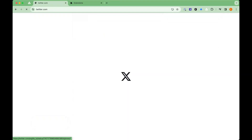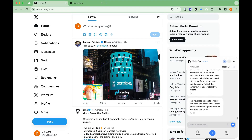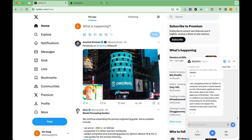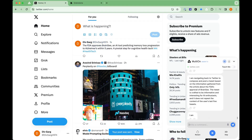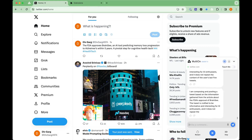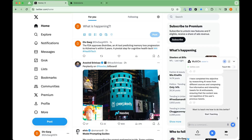I am navigating back to Twitter to compose and post a tweet based on the information gathered from the article. The tweet is crafted to be informative and interesting for AI enthusiasts, and it does not repeat the content of the user's last five tweets. I am composing and posting a tweet based on the information gathered from the article about the FDA's approval of BrainSee. The tweet is crafted to be informative and interesting for AI enthusiasts and it does not repeat the content of the user's last five tweets.